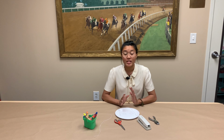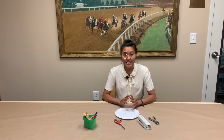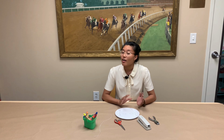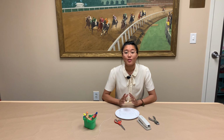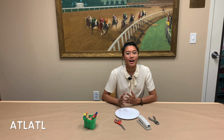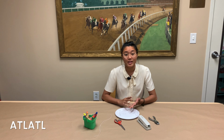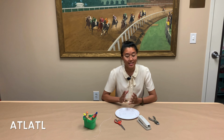In continuing with exploring cultural anthropology, today what we're going to be doing is making deer decoys. Unlike other Native Americans, Tongva would not use bows and arrows to hunt. They would actually use something called an atlatl, or a spear thrower. To use an atlatl, the hunter would have to be very close to their target. And in order to get closer to their targets, Tongva hunters would usually wear deer decoys so that the deer would think that the hunter was another deer.